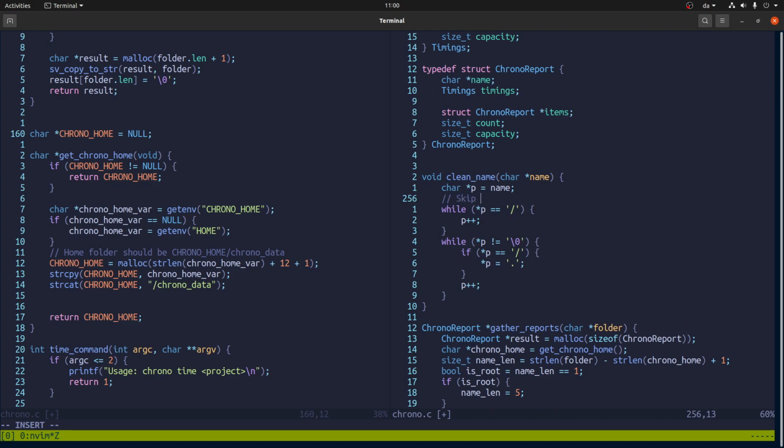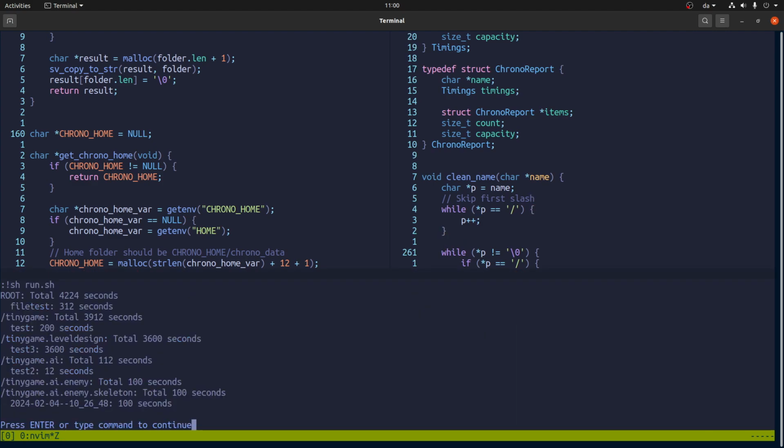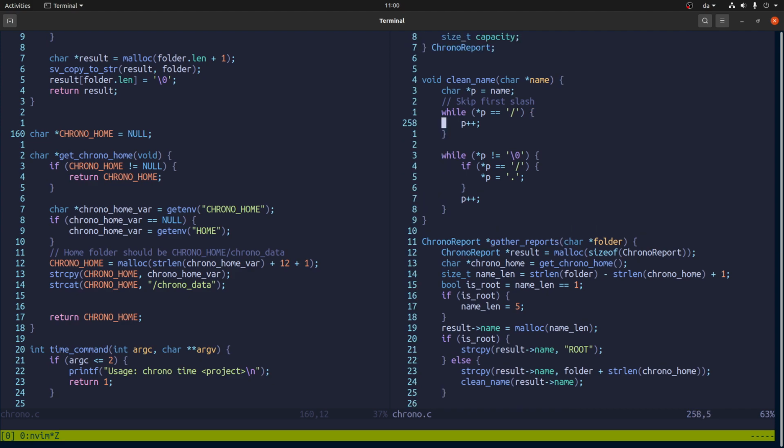So skip first slash, and that did not work. Right, because then we skip it, we never replace it. So what do we want to do actually?